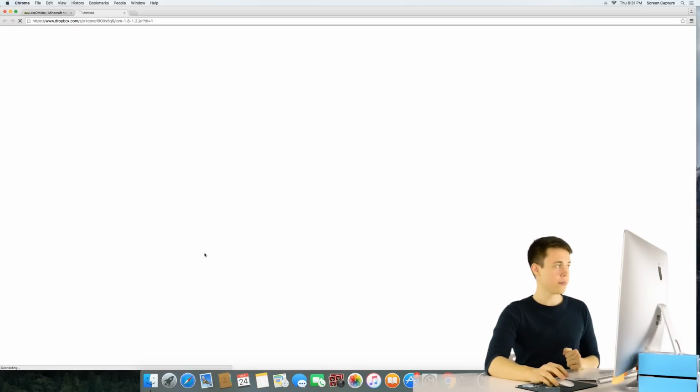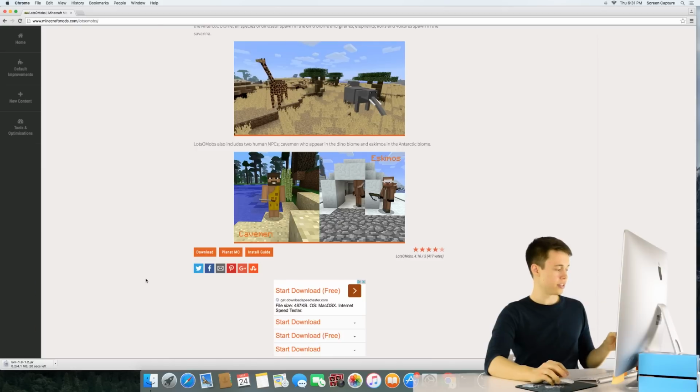So we're going to click on that and it's going to open this window and that's going to start this download in the bottom left, LOM, that stands for lots of mobs, 1.8.jar. Mod files are .jar files. It's asking me if I want to keep this. It could be harmful. We've already established it's probably a safe mod, so I'm going to click on keep. All right, and that's going to finish downloading it for me.